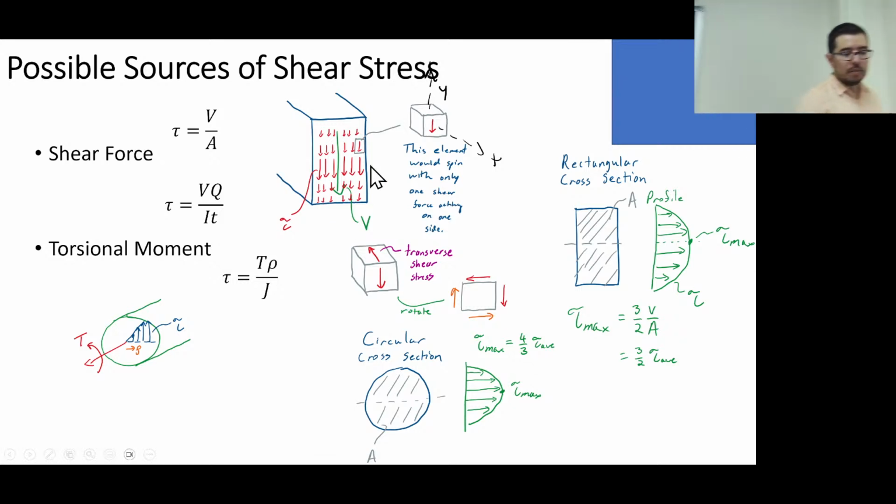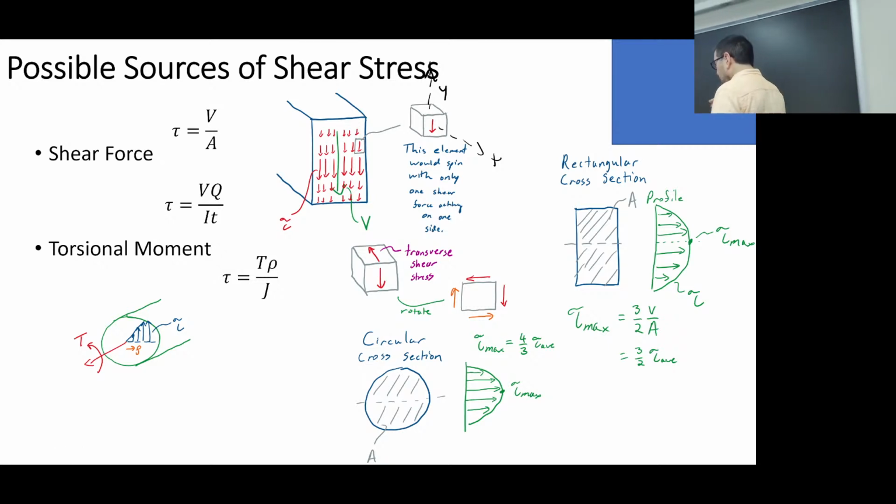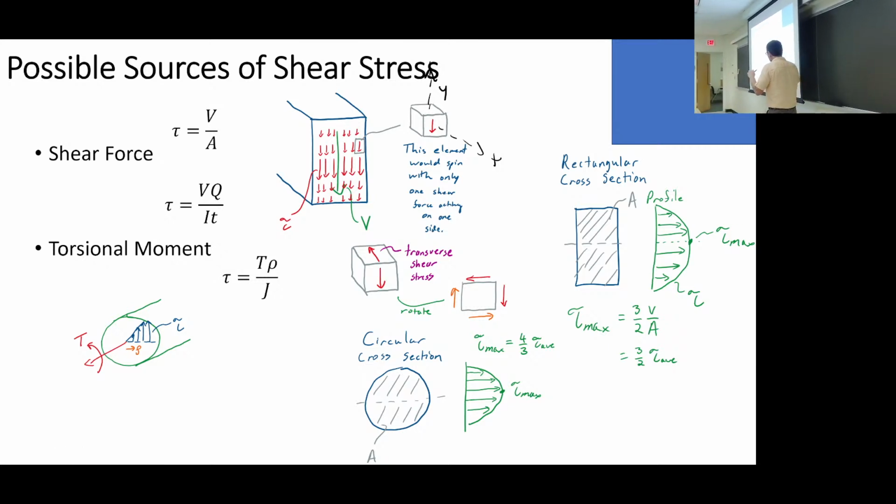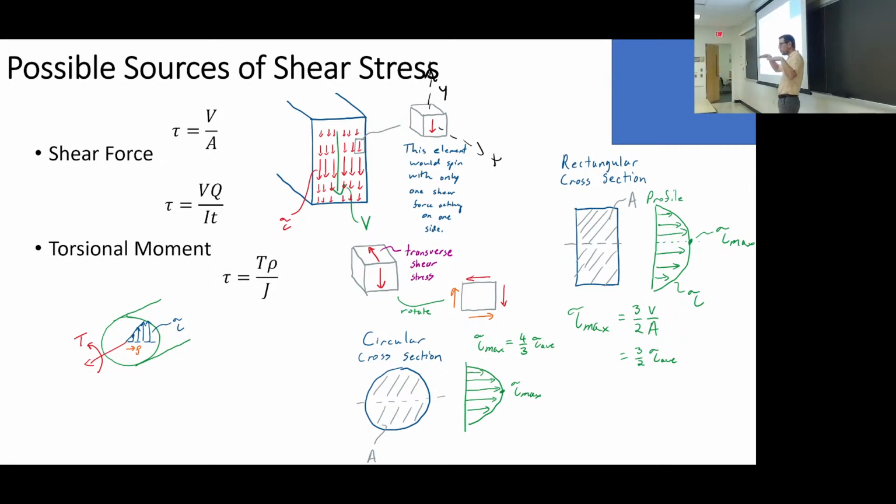Sometimes I get confused. I indicated this one as transverse, but I could have equally said it's this one. Sometimes even reading Hibbeler I get confused. They'll talk about the transverse shear stresses. We talked about the different laminates; if you watch the videos, the idea that the laminates are sliding against each other is associated with a transverse shear stress. Transverse to what? Transverse to the normal load I'm applying to it. You can think of it different ways, but they're the same.